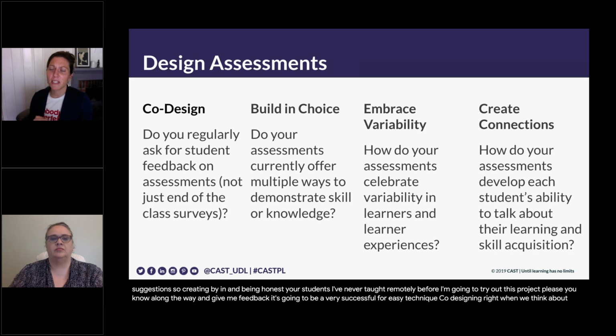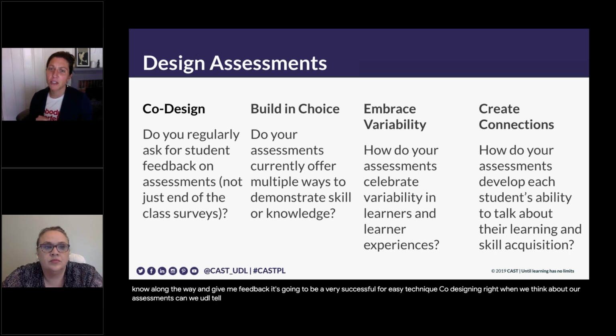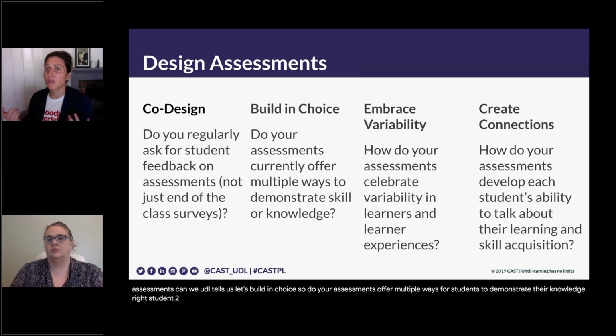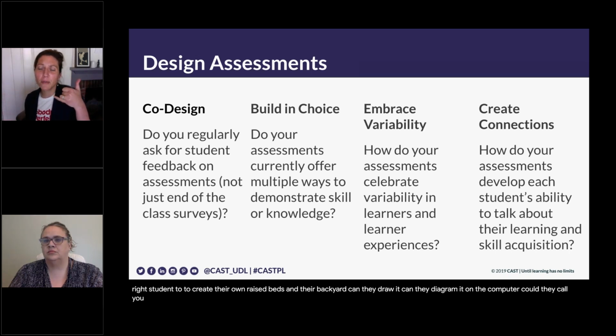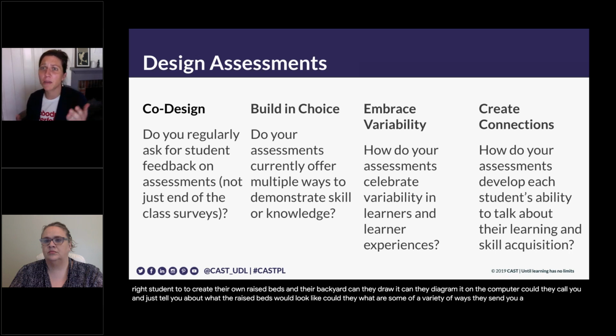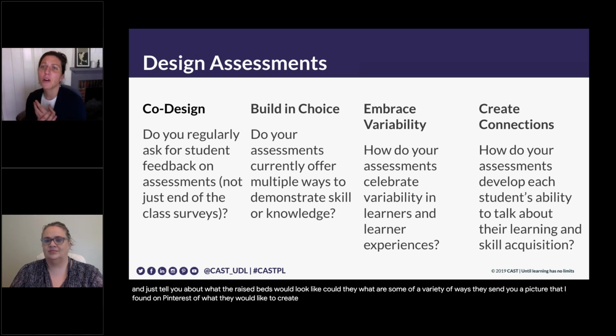When we think about our assessments, UDL tells us, let's build in choice. So do your assessments offer multiple ways for students to demonstrate their knowledge, right? So if we ask the student to create their own raised beds in their backyard, can they draw it? Can they diagram it on the computer? Could they call you and just tell you about what the raised beds would look like? What are a variety of ways? Could they send you a picture they found on Pinterest of what they would like to create? So are there a variety of ways for students to demonstrate that they understand what you're asking?